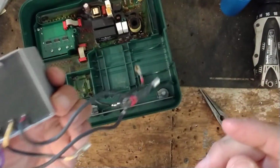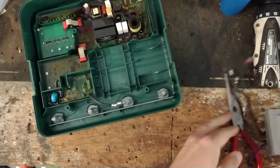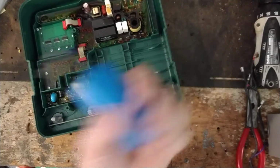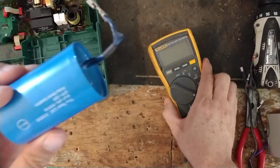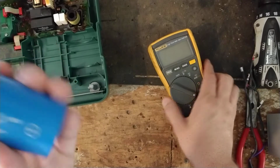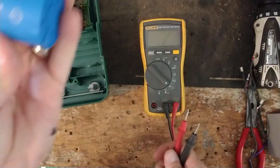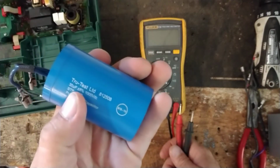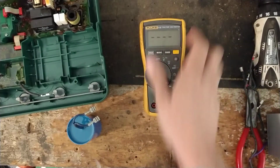Alright, well, there's a transformer. Transformer don't go bad that often. The transformer looks good, so it probably is good. You can test your capacitor. They're not very common to go bad, but this capacitor is a 30 microfarad capacitor. It says it right on the side there. 30 UF, 30 microfarads. So you want to use your multimeter.